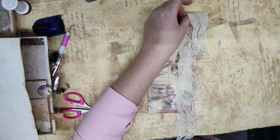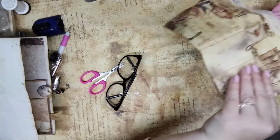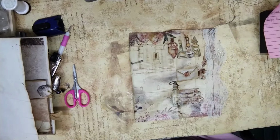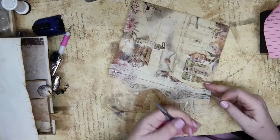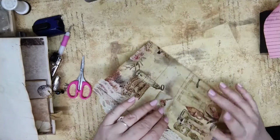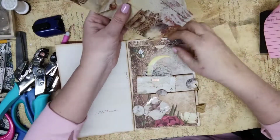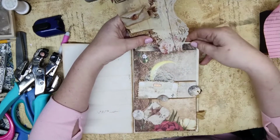And I always like to put trim on it myself. So I'm going to do that. Okay. And we have that, which is the final piece for our trifold. And that is just going to slip right in there.